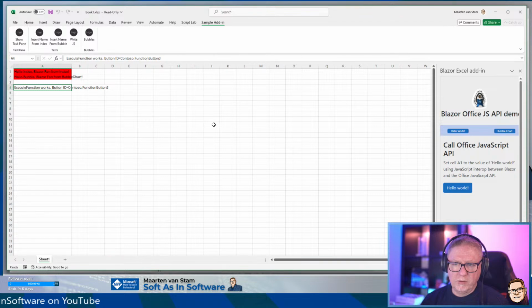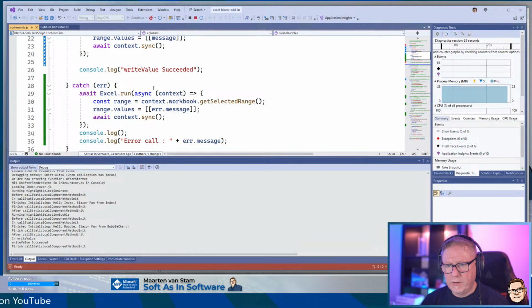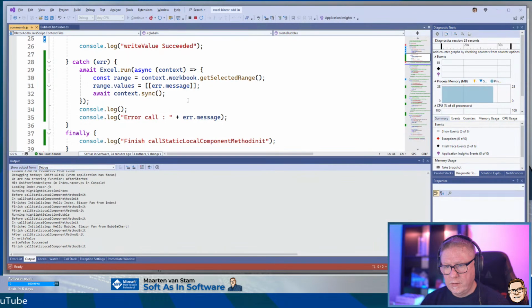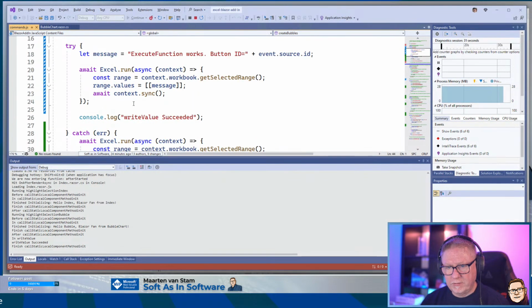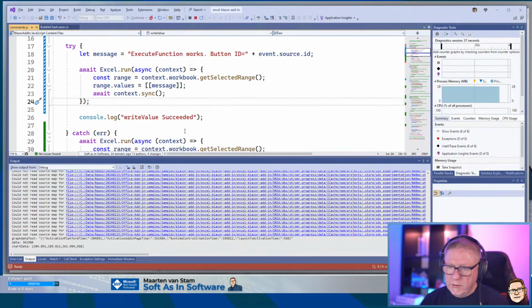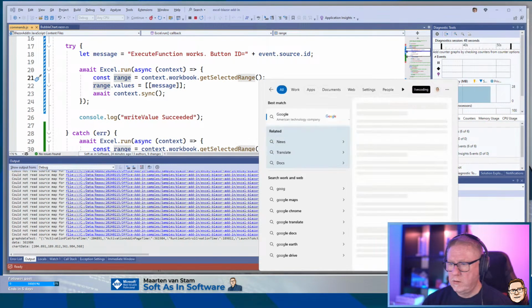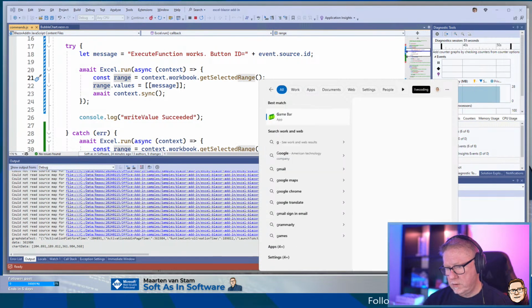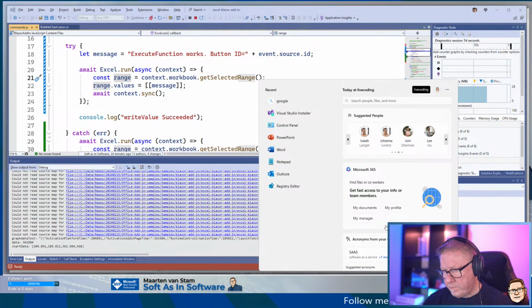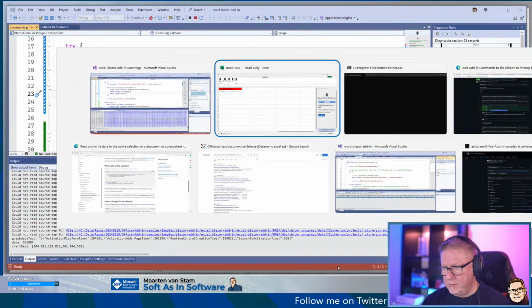This one did not do any coloring, is that right? Yeah, that's true. There's no color in that demo. I wonder if we can auto size the range. Where's the browser?